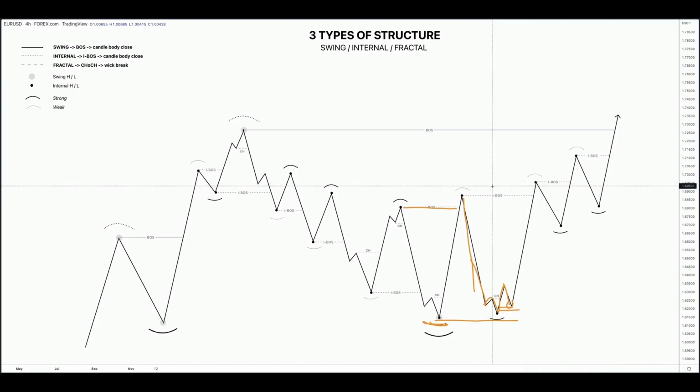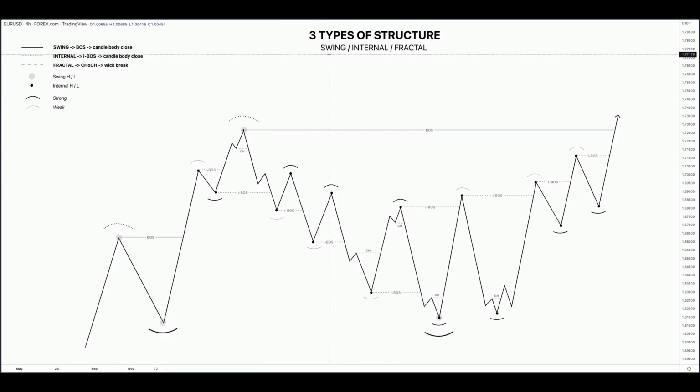Okay? And that's it. And you see how this comes back to always looking for where is the strong structure and where is the weak structure. And we want to be trading from the strong structure to the weak structure. Okay, but obviously there's different pieces of structure and you have to lay them together as we get into it, okay? But don't worry if it's something that's overwhelming, again, we will break this down, okay?